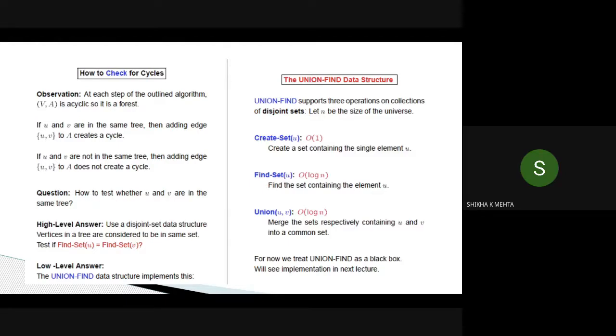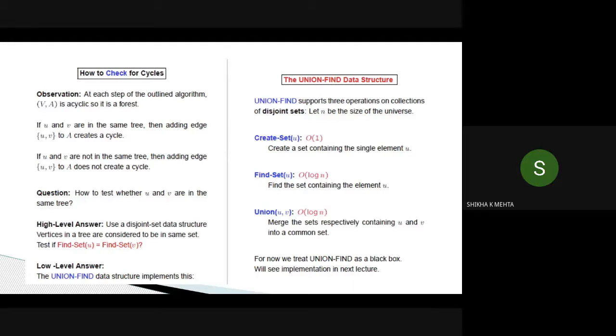For that we have a special data structure known as the union-find data structure. This union-find data structure helps us join the multiple trees in the forest, in order to finally get a single tree, which is the minimum spanning tree.